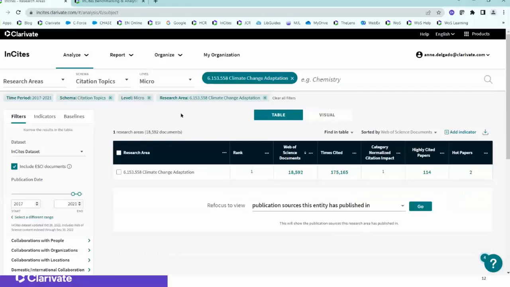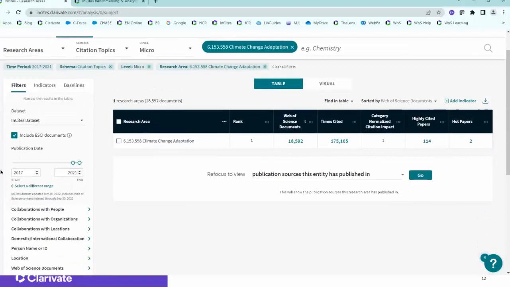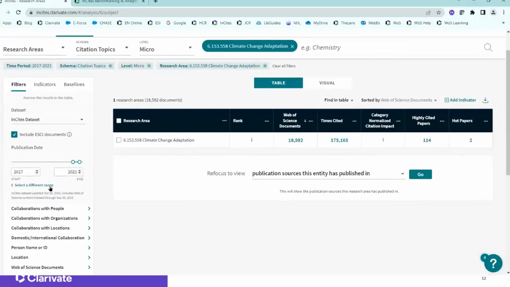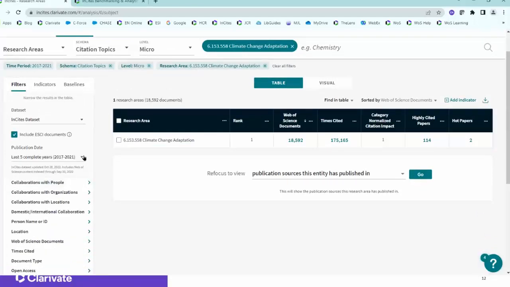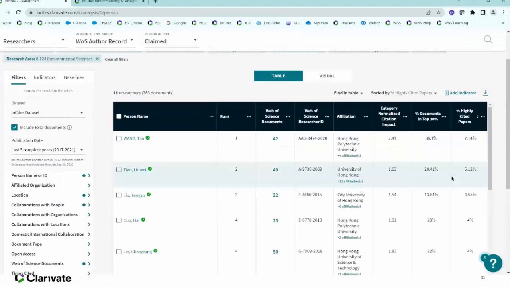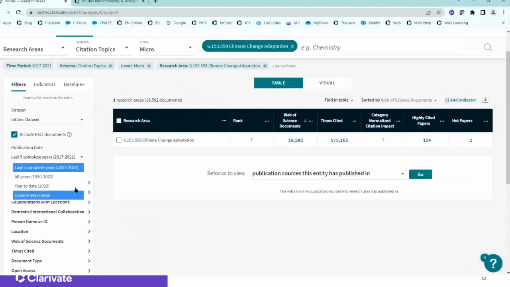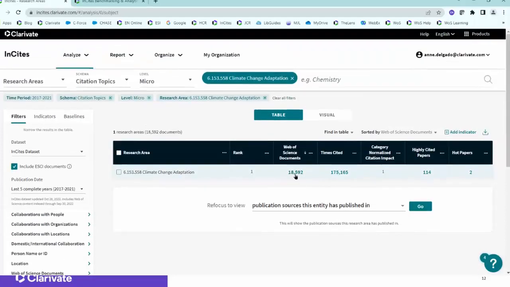So I keep with one line, and I will keep this time period, but again I repeat, if you want to change to a custom period of years, you could change here. So I'm keeping this one, and now I am seeing the number of papers in this cluster, and this is clickable.